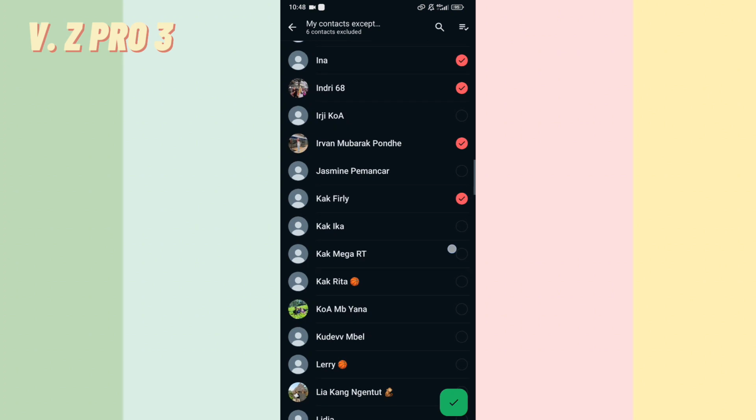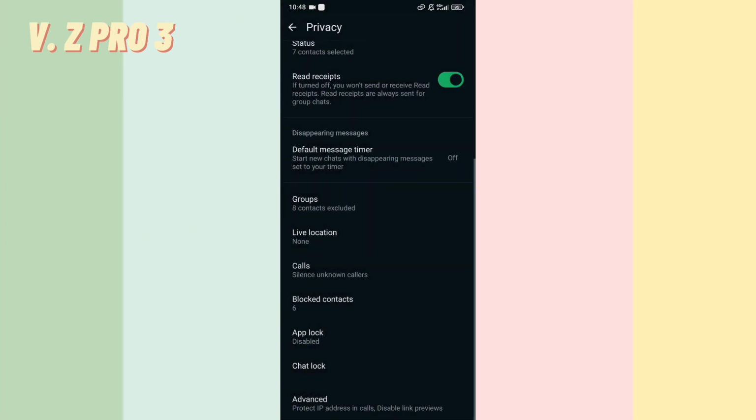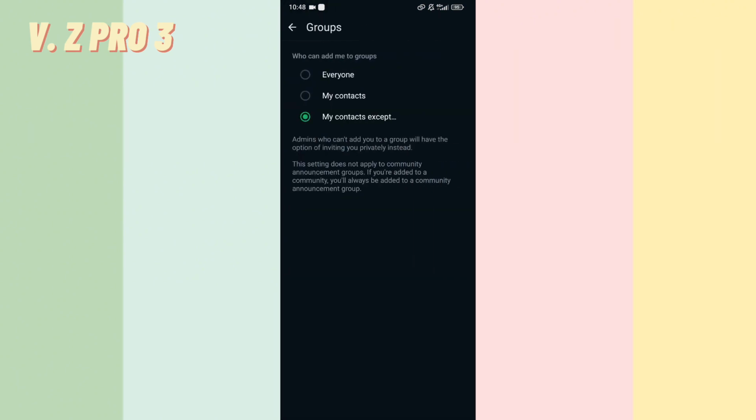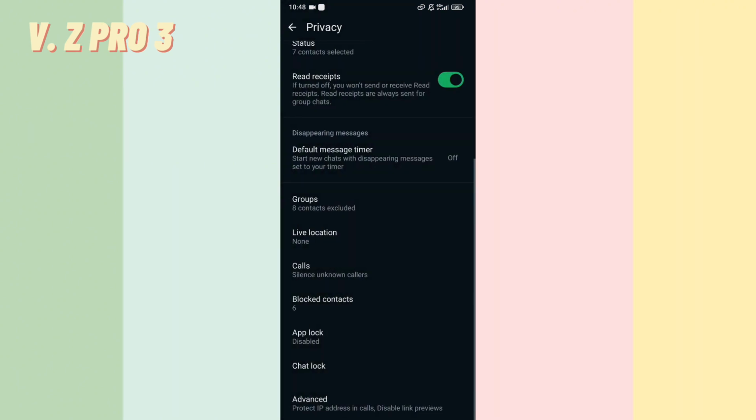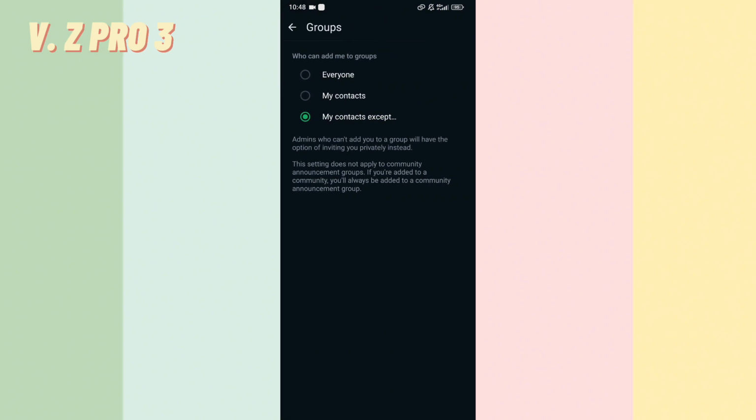You can tap on the checklist here. So all of your contacts except those selected contacts cannot add you to a group.